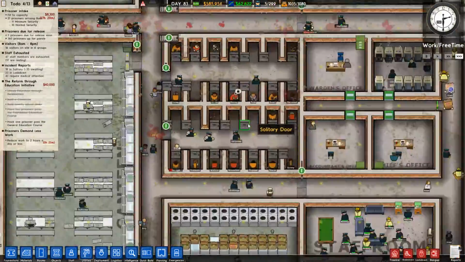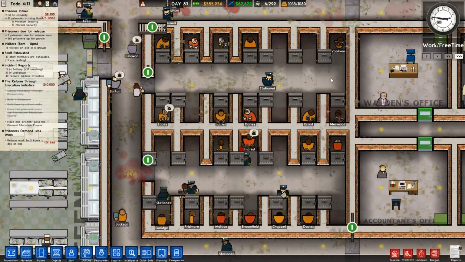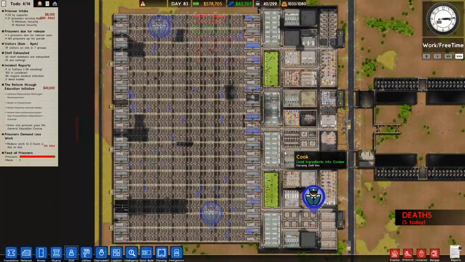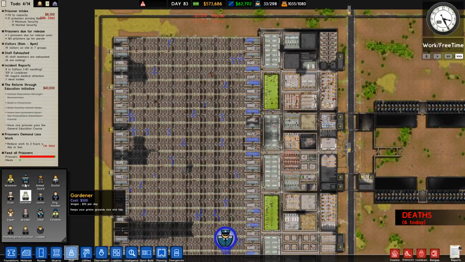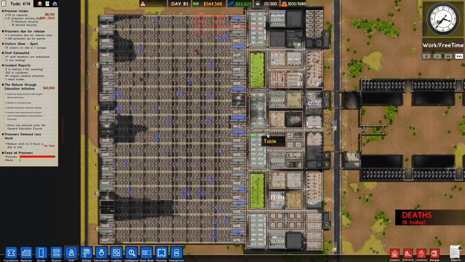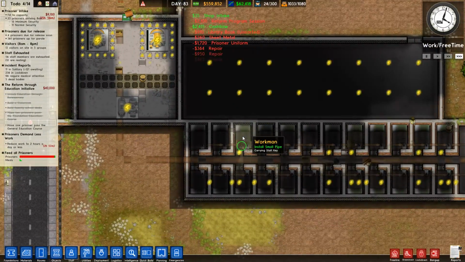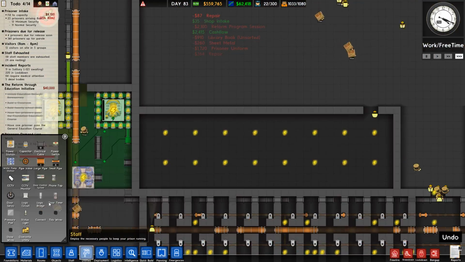So just checking out, making sure everything's okay. We've got solitaries a bit full. Might have to have more solitaries in, and oh god. And everybody starts kicking off a little bit, so I think, well, okay, maybe we're doing a little bit too much work. We'll dial it back a little. It'll be alright. And there we go.